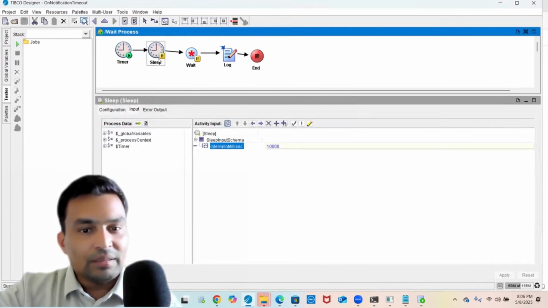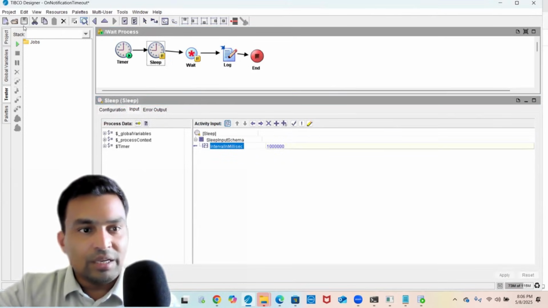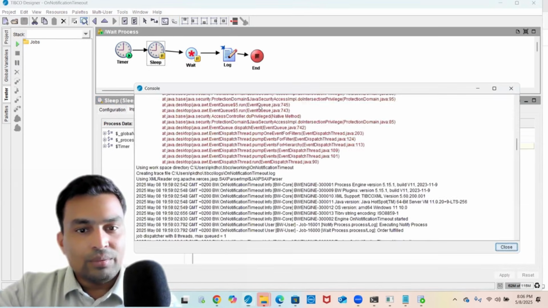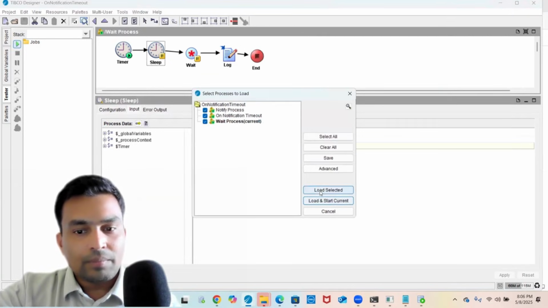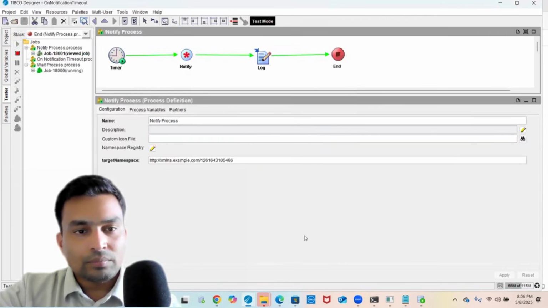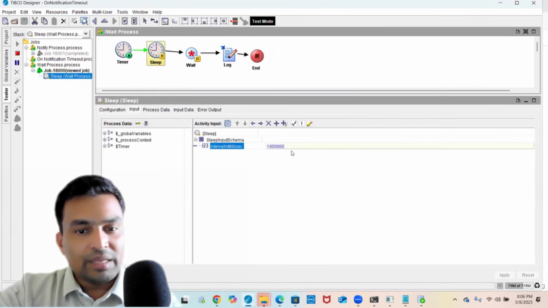And I think I need to make this timeout more than 60 seconds because my on notification timeout will trigger only after 60 seconds. And also let me clear my console and keep it ready for the next execution. And this time I'm sleeping for more than 60 seconds for sure.